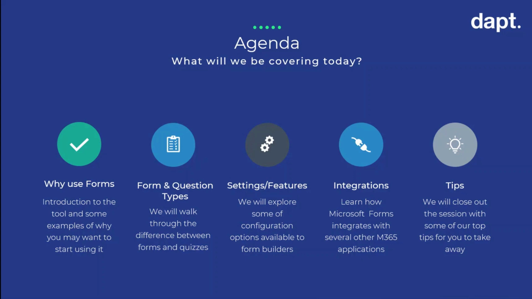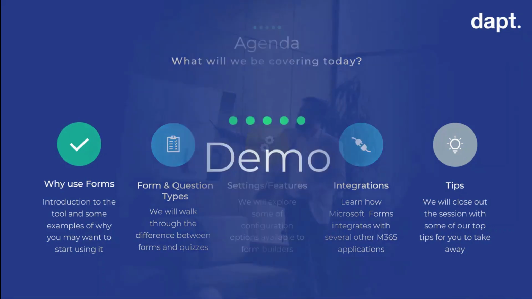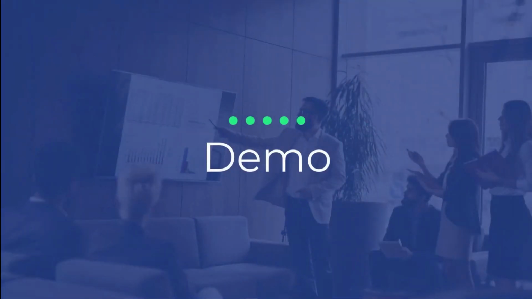So with that, before we dive into the demo, I don't want to spend too long on the slides. We're just going to do a quick poll. I think Steve is going to put a poll up there. And I guess this is the first integration. This is an integration with Teams, and there's actually a couple of ways we can integrate these forms with Teams. You should now see a Forms poll pop up as part of your Windows screen. It'd be great if you could just take a second to fill this out before we jump into the demo, and then we'll get started.